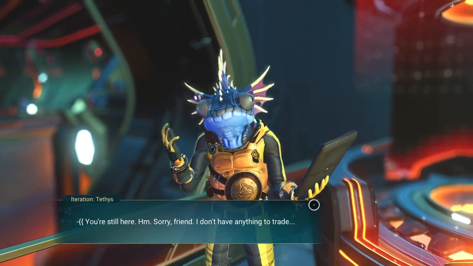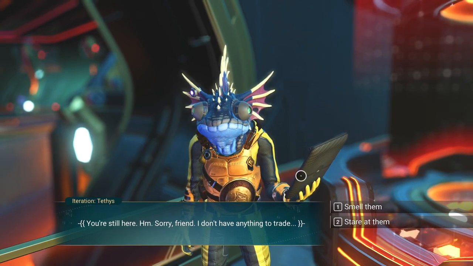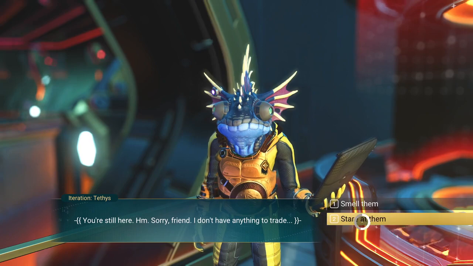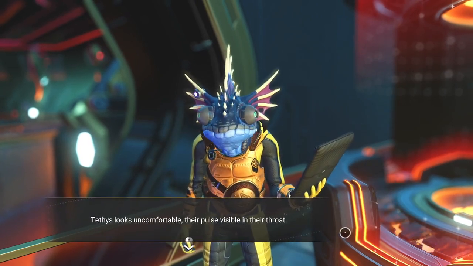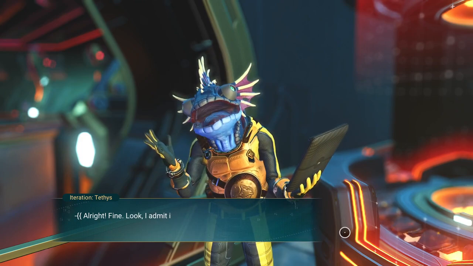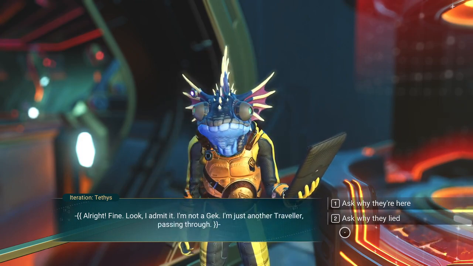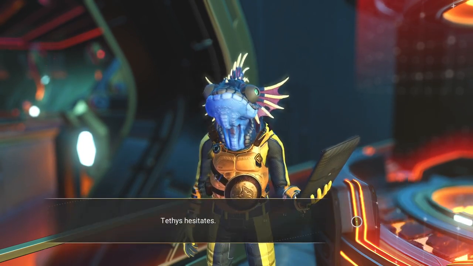You've got Gek stuff on, but you're not a Gek, I don't think. You're still here. Sorry, friend. I don't have anything to trade. Stare. I'm not going to smell it. Tethys looks uncomfortable, their pulse visible in their throat. All right, fine. Look, I admit it. I'm not a Gek. Just another traveller passing through.